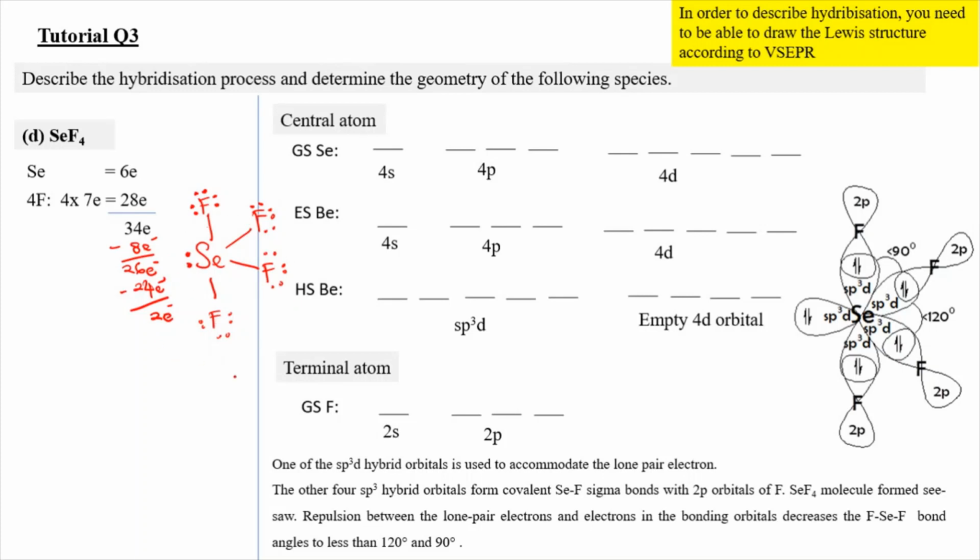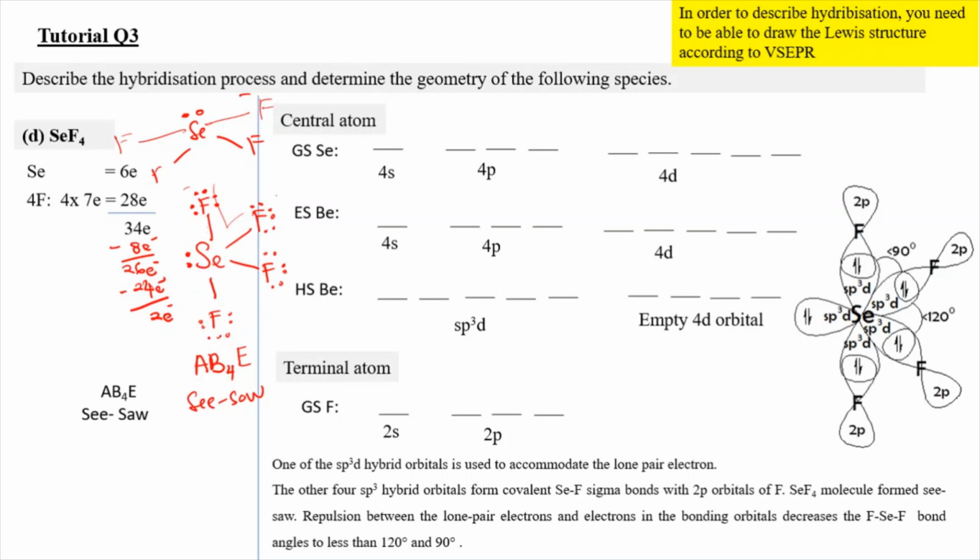As you can see, the class of the molecule is going to be AB4E because we have 1, 2, 3, 4 bonding pairs and then we have 1 lone pair. The AB4E here will have the structure of a seesaw, macam jongkang jongkit. You can draw it like this, or you can also draw it like this. Basically it is the same thing, so both are acceptable. But the fluorines here need to be a little bit straight to show that it is a seesaw shape. For now I'm just going to stay in this shape here.